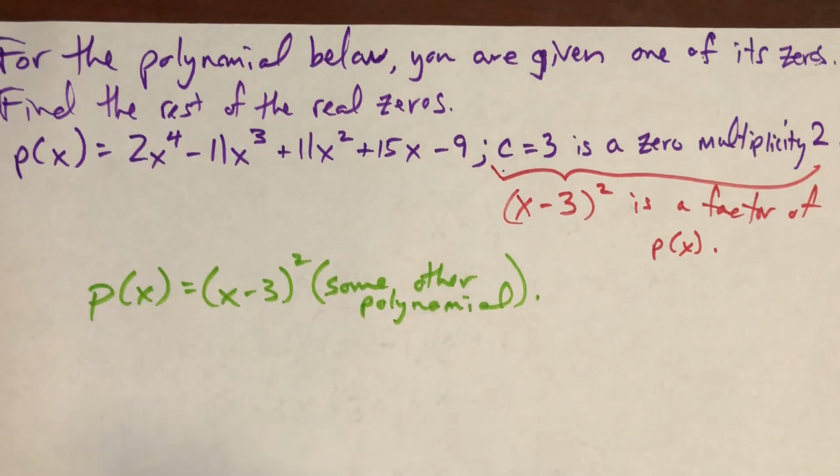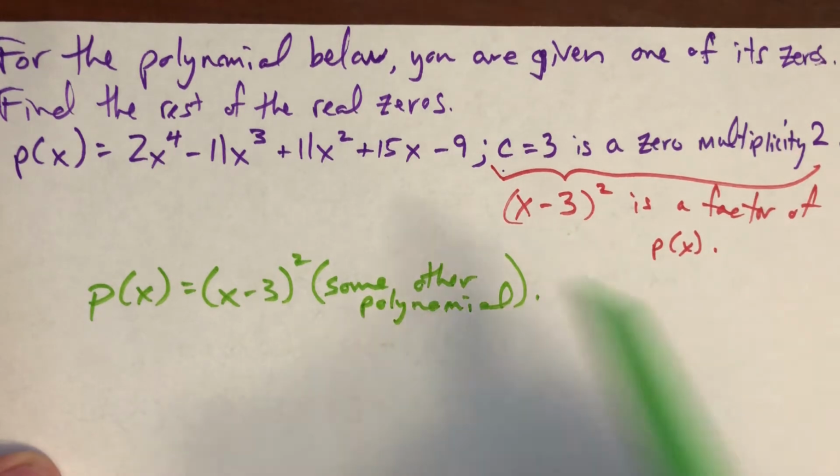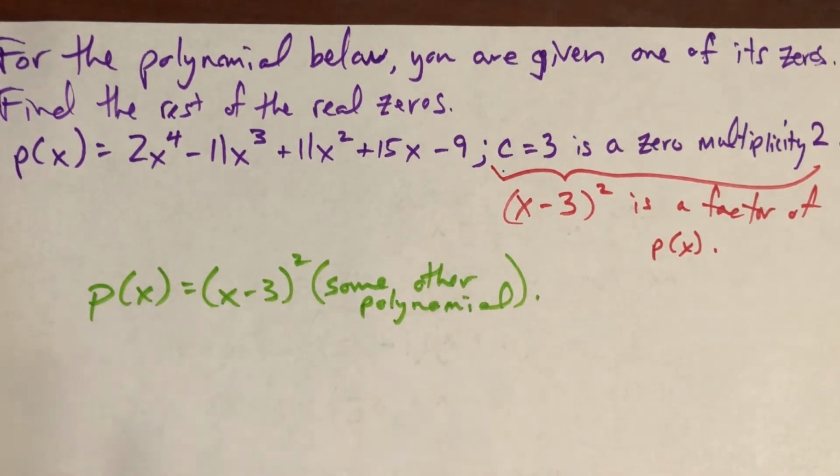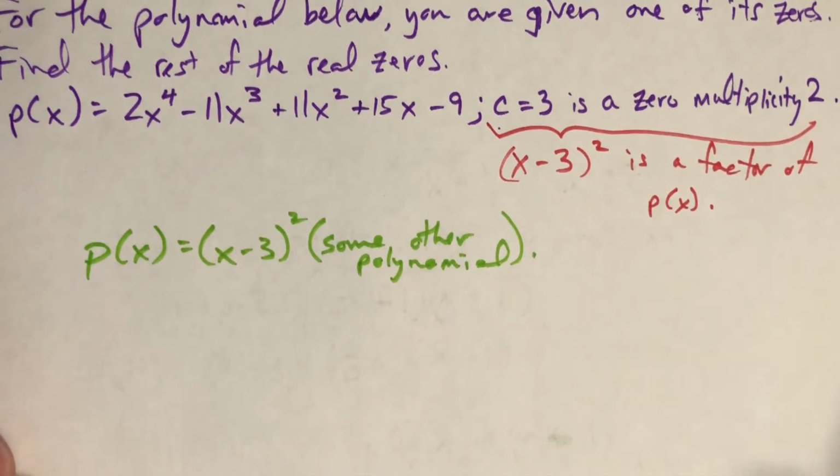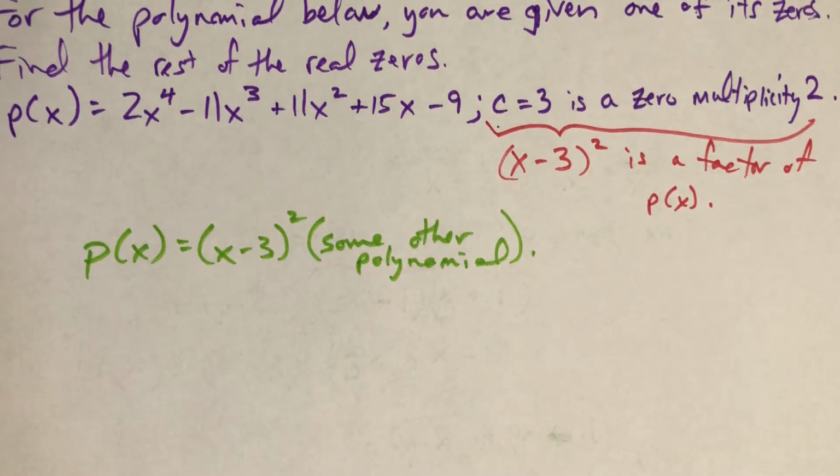Okay, so last time we did this using long division. We just took our original polynomial and we divided it by (x minus 3) squared. So the first thing we did there was we squared this, and then we did that long division process. But this, as we've probably seen in the textbook, is a bit easier if we do synthetic division.